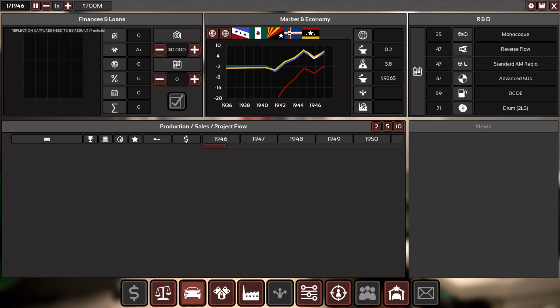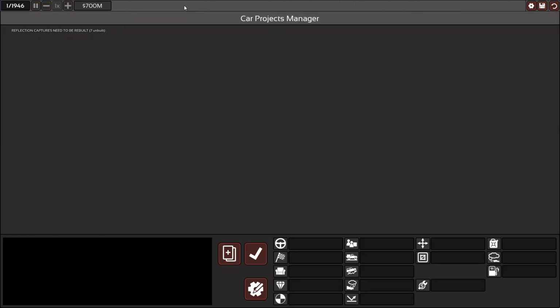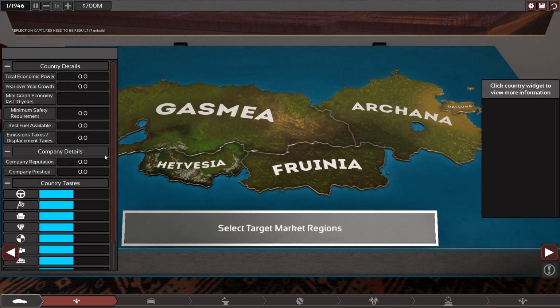Let's start making a car. So all this is still not really as it's supposed to be. This is not explained at all, and that's a consistent theme throughout all the UI you're seeing here. So that of course will change, but let's create a new project.